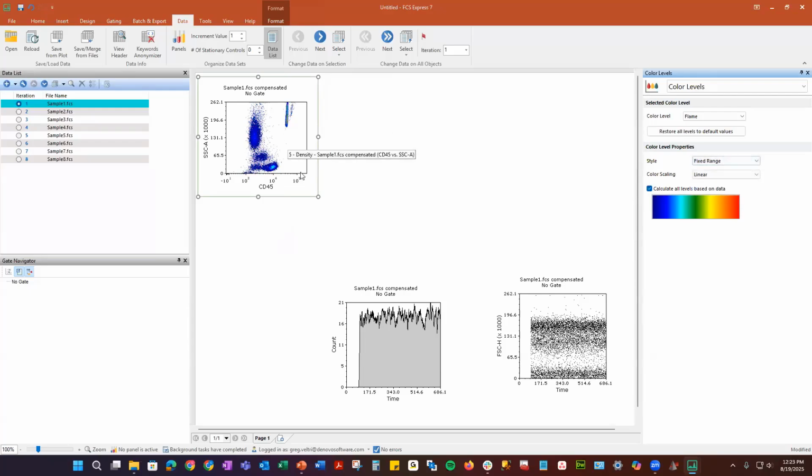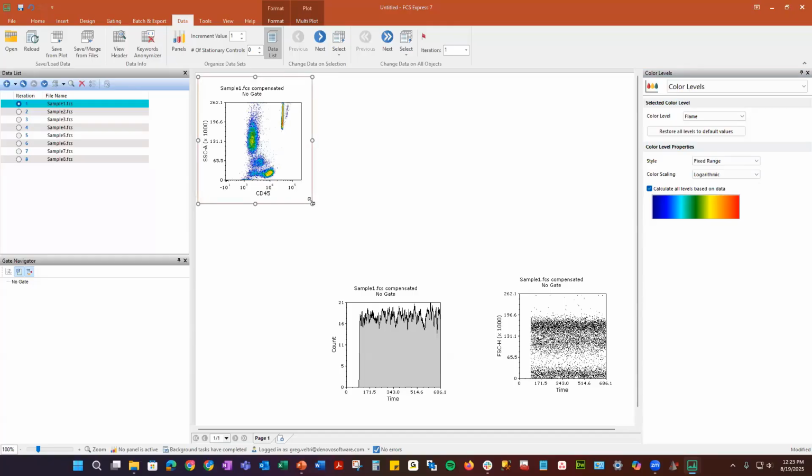I can make it look a little bit more like you're used to looking at it. Whatever you want to do. And then if I like this, I can go into options and have my plot color levels always be like this. So up to you, but these are things that you can do with our software. Okay, so let's do that.